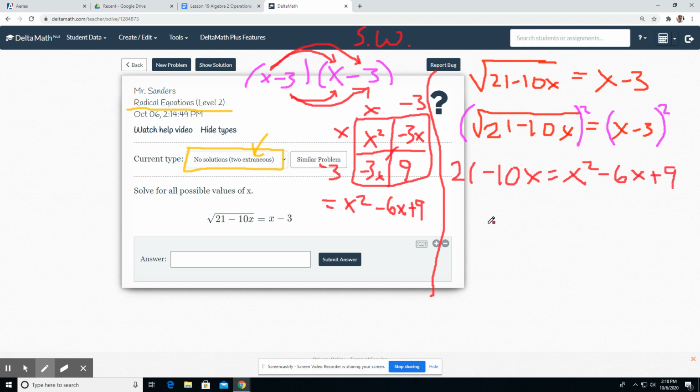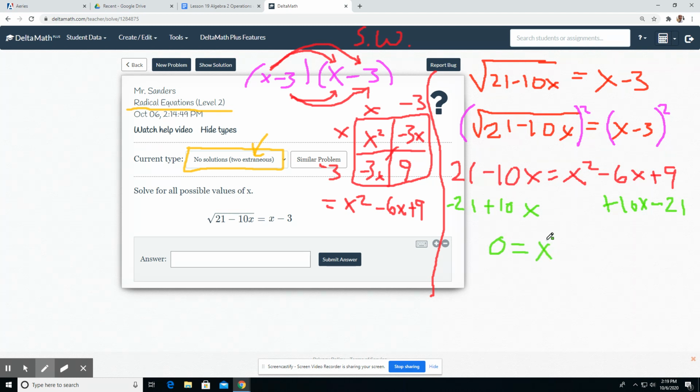Okay, then we want to use the zero product property, which is move everything over to one side so it equals 0. All right, so I'll go ahead and move everything over. So looks like I have the positive x squared here. That makes it easier. So I'll subtract 21 from both sides. And I'm going to add 10x to both sides. So I can do this in the same stage. It doesn't really change much. So I got 0 on the left. These combine to make 0. That's what I need.